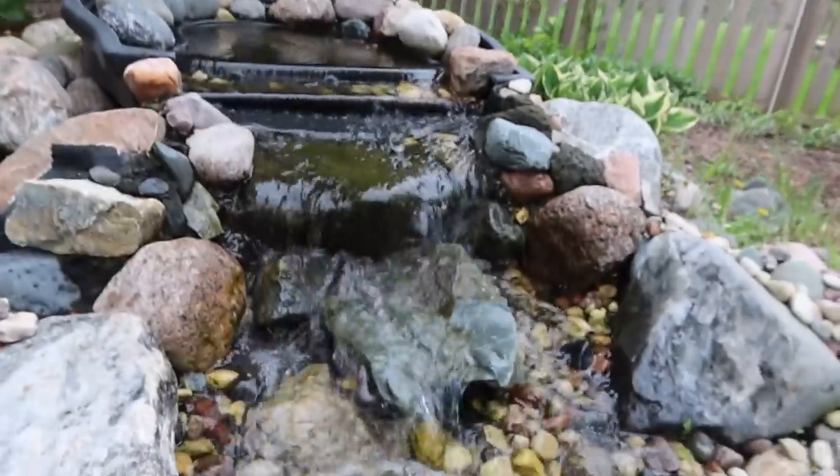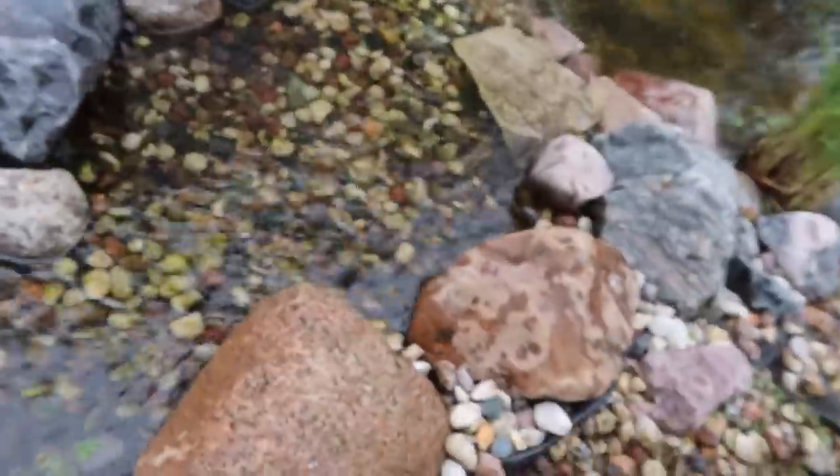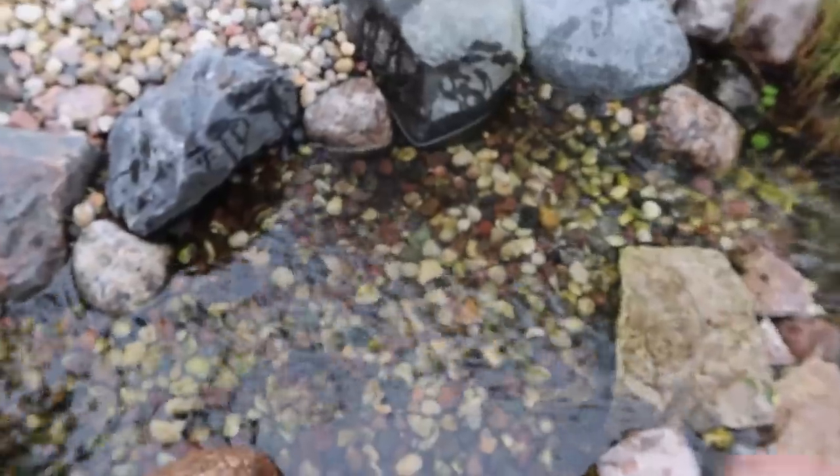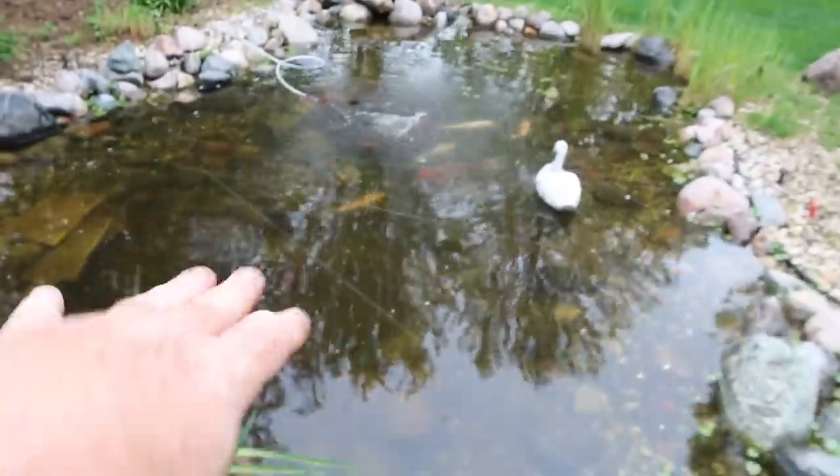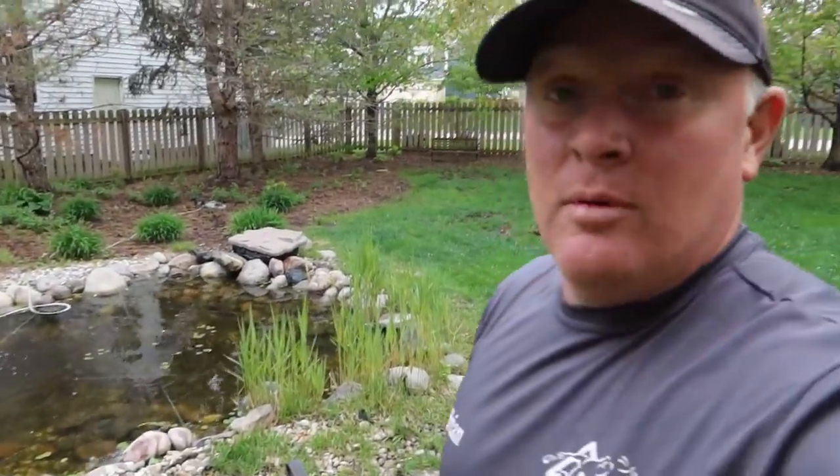That didn't take long at all — just cleaned out the skimmer mat, cleaned out the basket, and hosed all that stuff down. You can see the flow on the waterfall changed drastically: no more air bubbles, a lot more going on flow-wise. I also came in and spruced up the stream — there was a lot of muck that had settled and I stirred it up, put my fine net at the base to catch a lot of stuff before it went into the pond. Had a great conversation with the homeowner. They're a little older, in their 80s, and actually thinking of moving and finding a yard with less maintenance. You can tell they really enjoyed gardening at one point but are probably just looking for a simpler life, so I don't blame them for not putting more money into the pond.